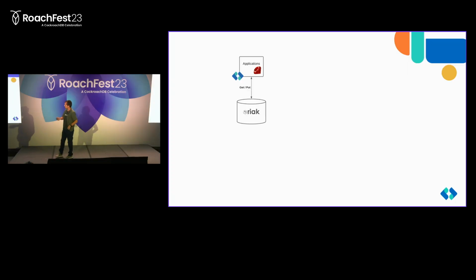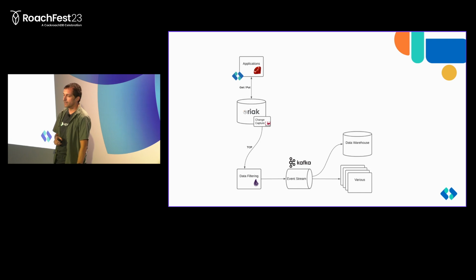Here's an example of our system. This is where it started. Let's think back to what we thought our data needs were. We needed application storage that was very liberal in what it accepted, so we implemented a key value store. We knew that we needed some object history, so we bolted on object history. We knew that we had sensitive data, so we bolted on some sensitive data filtering.